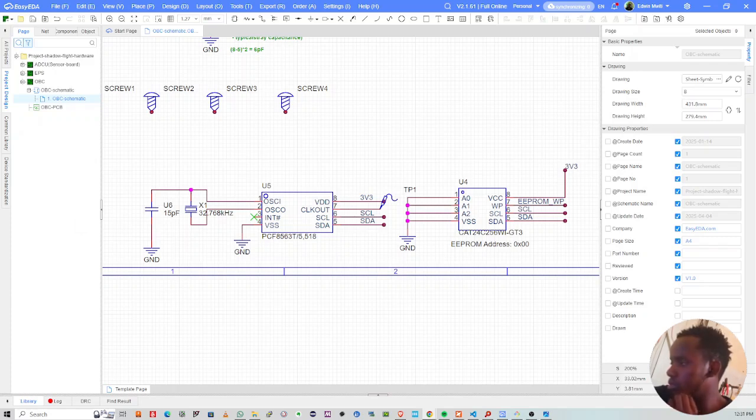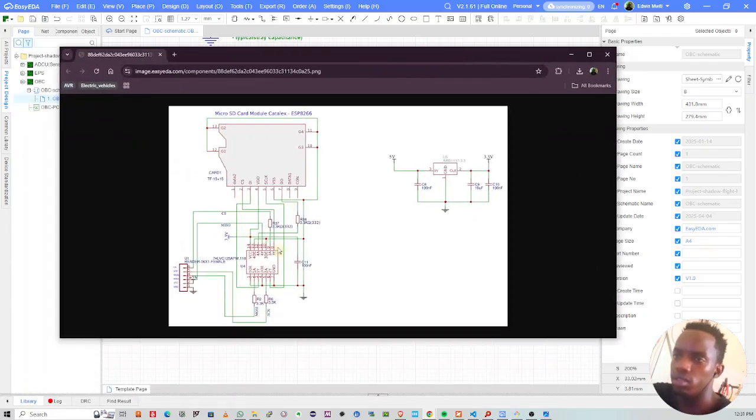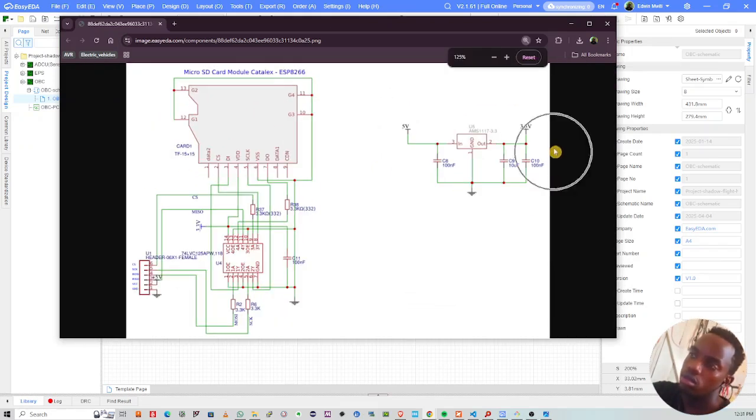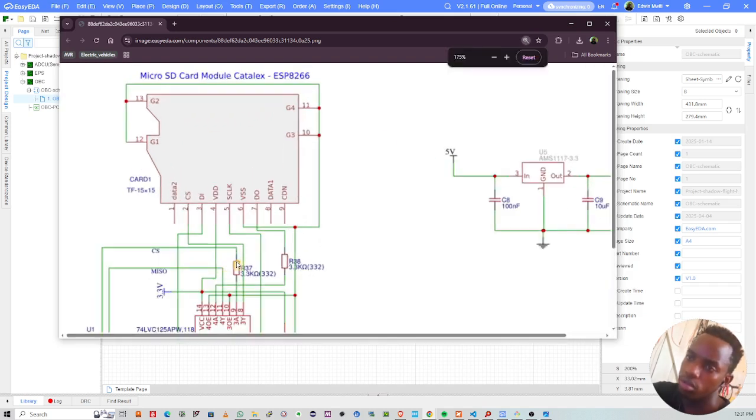That is one of them. This is another one. So we have this kind of circuit supplied with 5 volts. We drop it down to 3.3 volts, and from there we supply this.